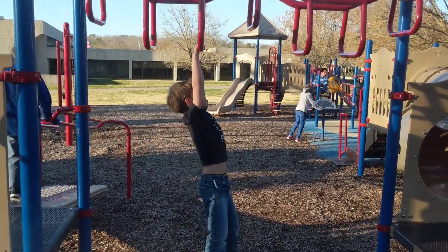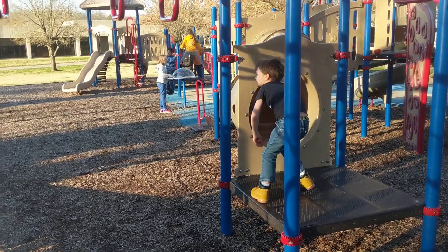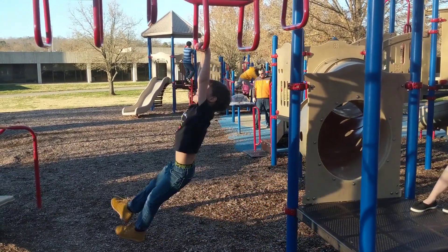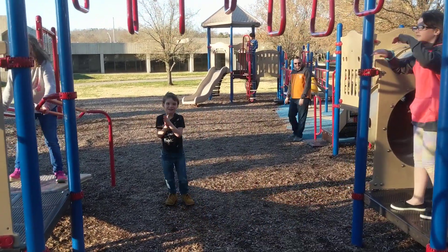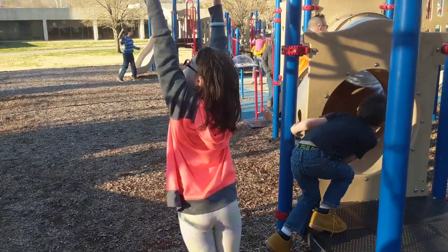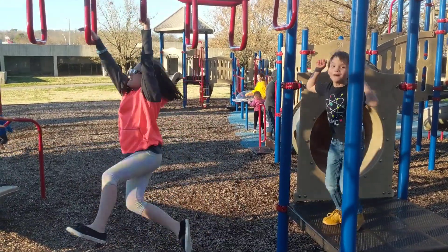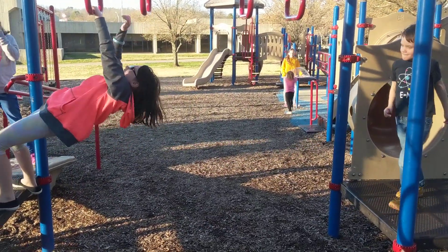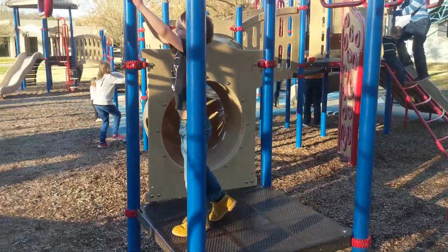Here he goes again — will he be able to make it to the high bar in the middle? This is the sticking point. Oh, it was a good try, good effort. He's determined, he's indomitable. He's gonna get it one of these days. You might want to take a break and let your hands recover first. I know Rebecca did it, didn't she — she's got longer arms, though, and that does help. But more practice and more practice.